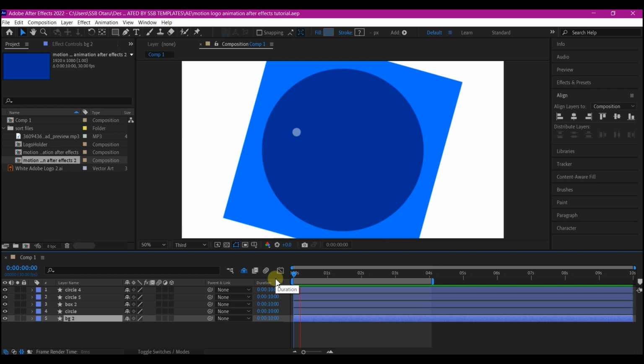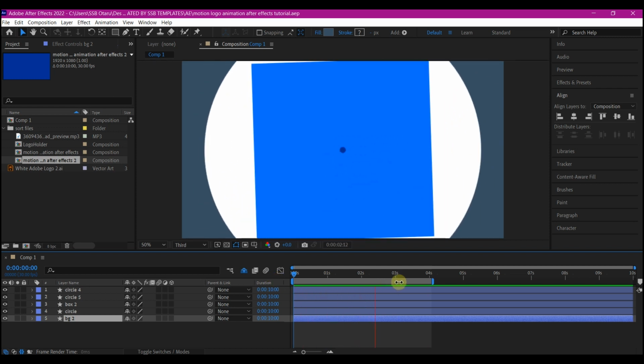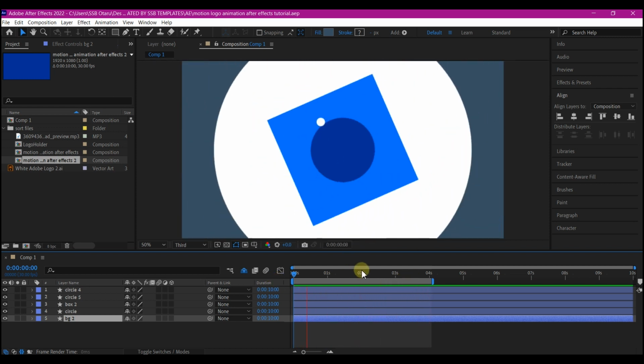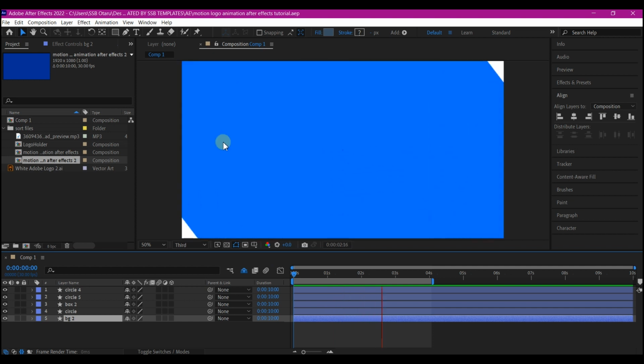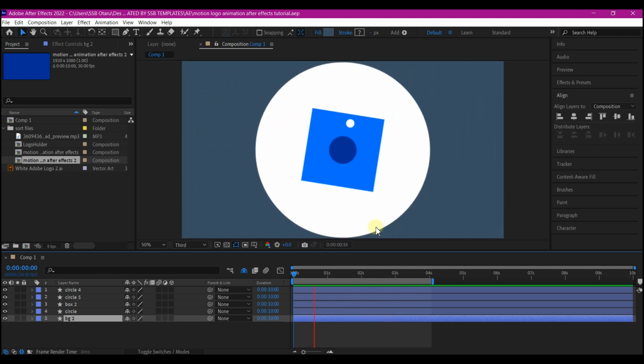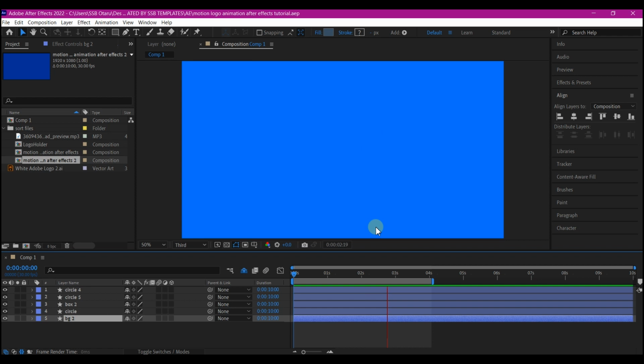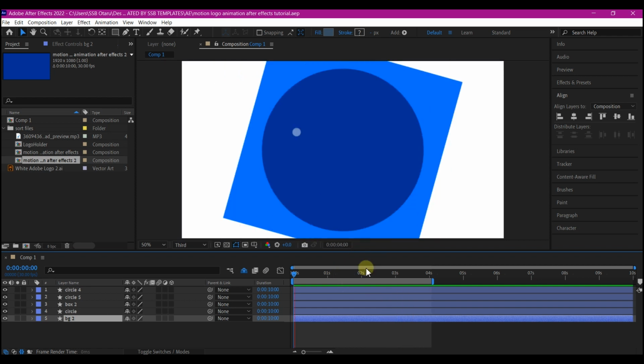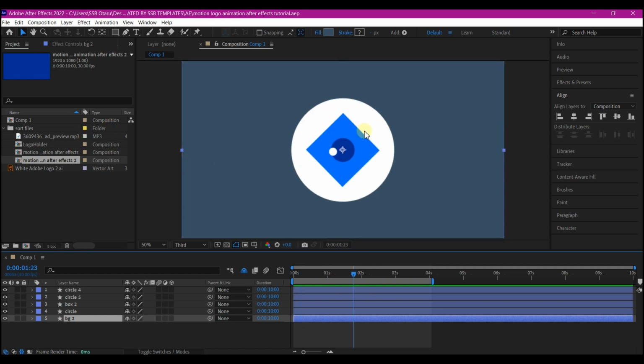If you preview now, this is what you have. After smoothing the keyframes, I also decided to lighten the background because it was too dark. Beautiful. So now it is time to create all the other motion elements like you saw in the beginning of the video. So first of all, I'm gonna create a random shape right here.